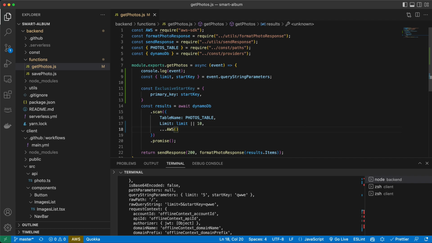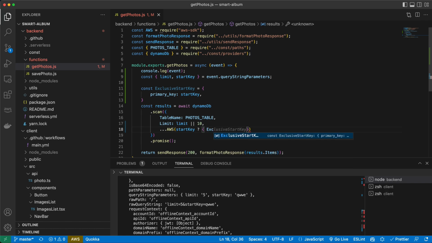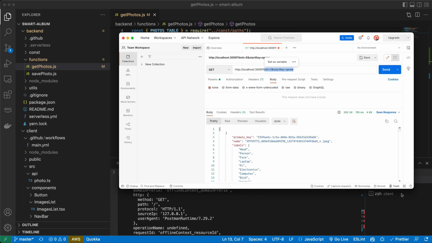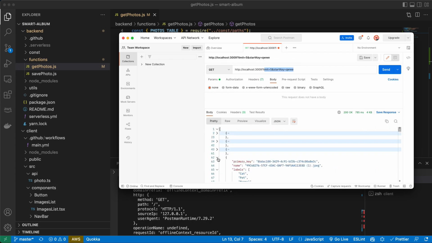If we have start key, then we pass our exclusive start key, and if not, then we pass empty array or empty object. We don't need this AWS. That was autocomplete.